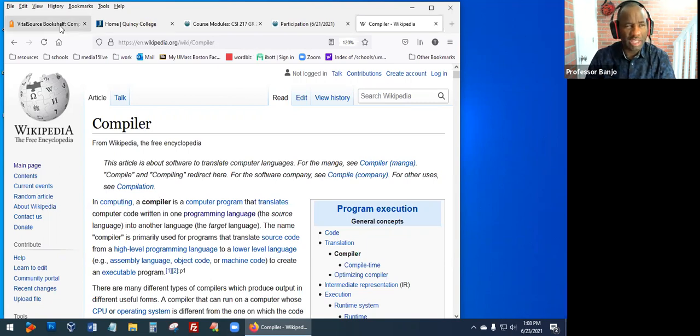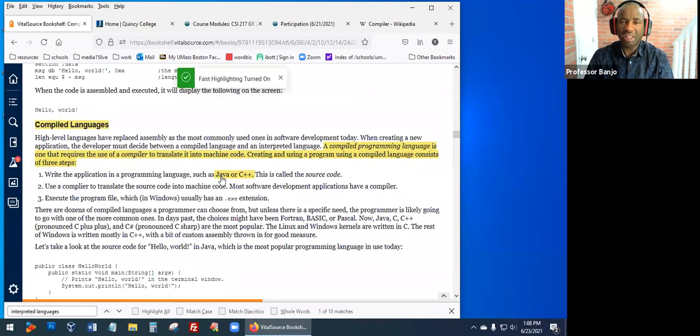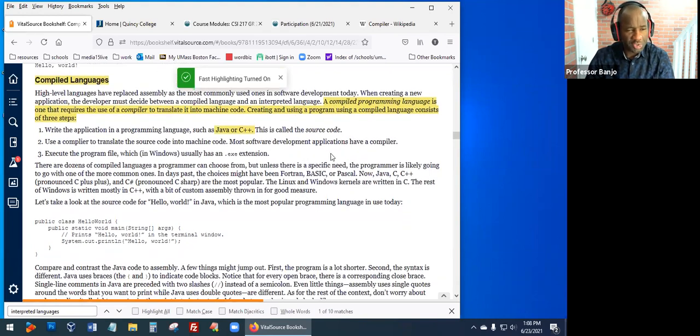So an example, like we said, is Java. Java is written in Java code, and it has to be compiled so that the computer can read that program, right? So that's the kind of question that you might get when you talk about compiled programming. Now here is an example of Java code.